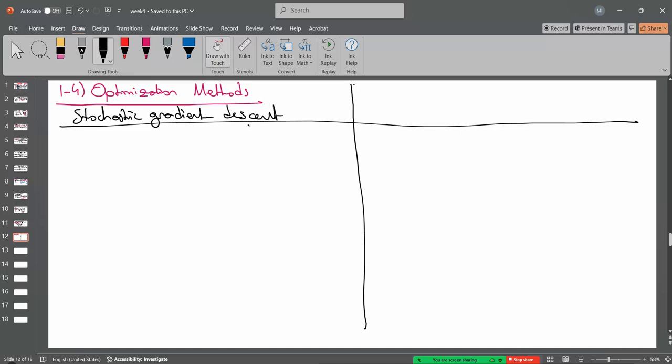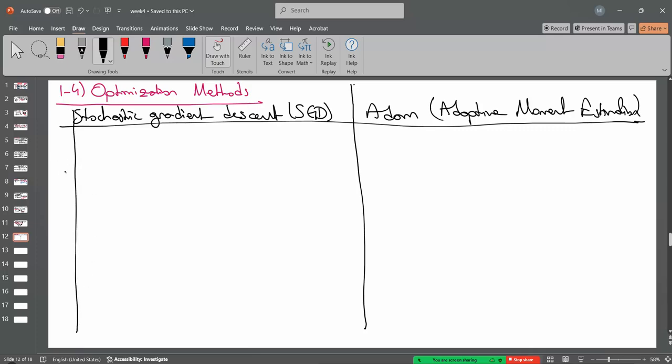This is the basis of the backpropagation algorithm, SGD. And also we have the ADAM optimizer, adaptive moment estimation. This is the optimization technique to learn all the coefficients for a given data set in the CNN structure.